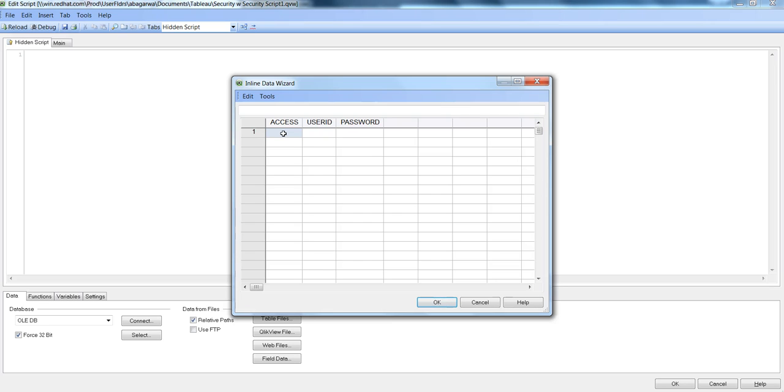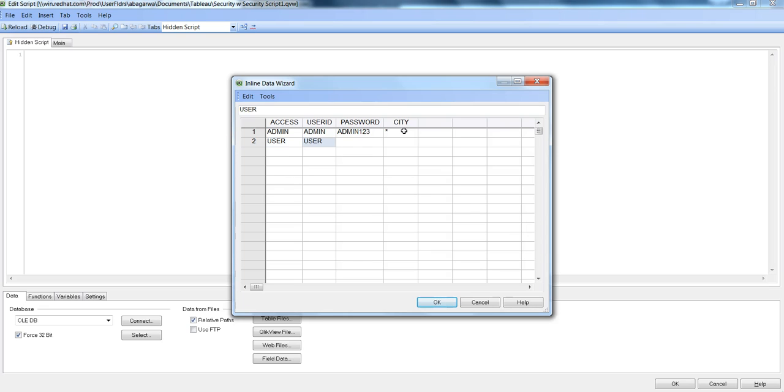I will enable my caps lock and start writing ADMIN. User ID is again, I will just say ADMIN, and password is admin123 because I just want to have one admin. I will double click over here and start writing city, and here I will write, let's say, Raleigh. So in the case of admin, we want admin to see everything. That's why we are going to enter star. Star indicates that admin can see all the cities. But in the case of a user, we are going to specify what city they are allowed to see.